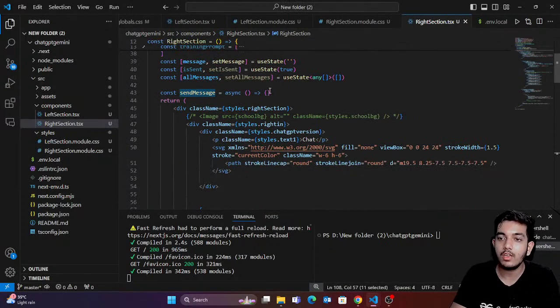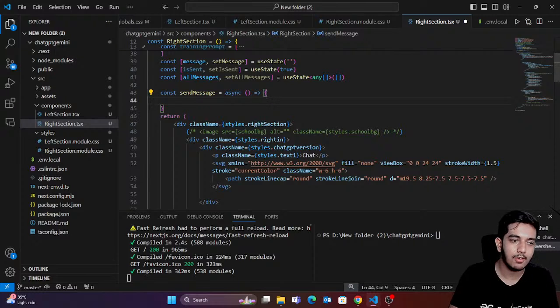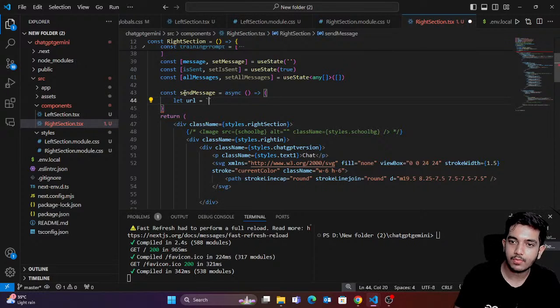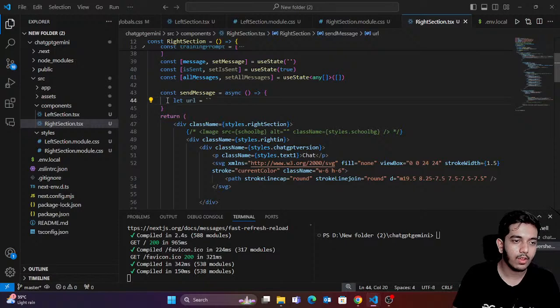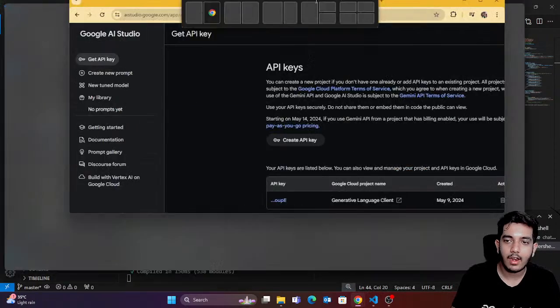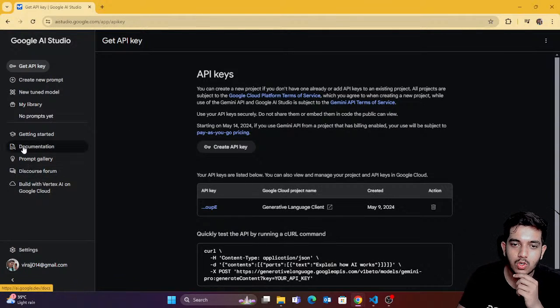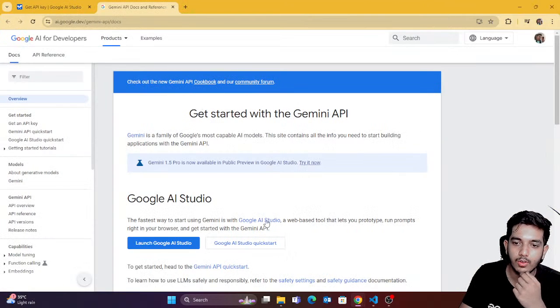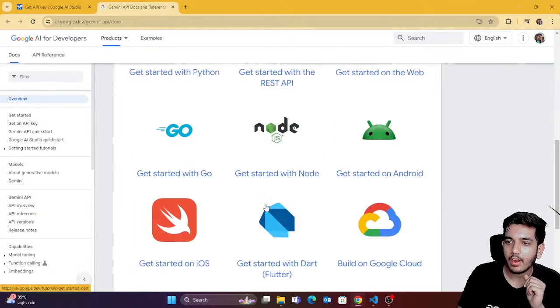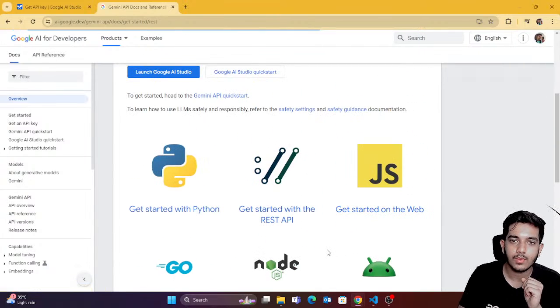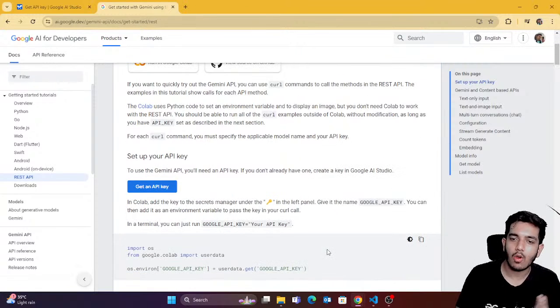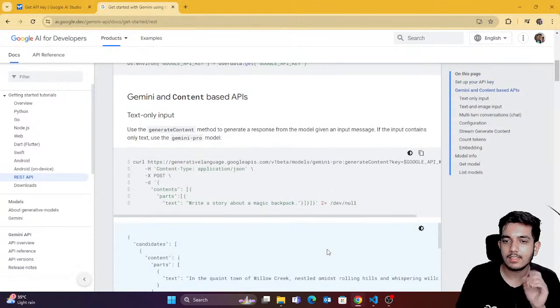We are using the Gemini API now, so this is going to be a little bit different. Here we are first of all going to bring the URL, which I'm going to fetch. Where is the URL? Just go to Gemini's website, go to documentation, go below, and there you'll get the REST API. If you want to use it for Python or different things, you can definitely go, but this is the basic thing.